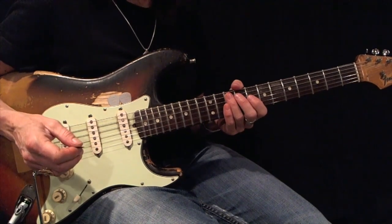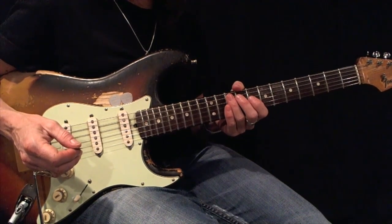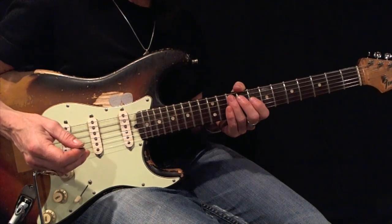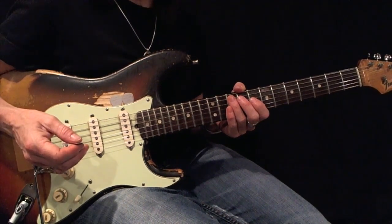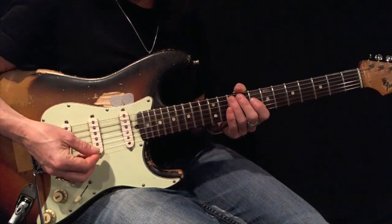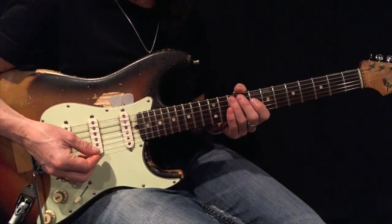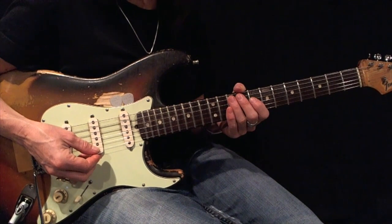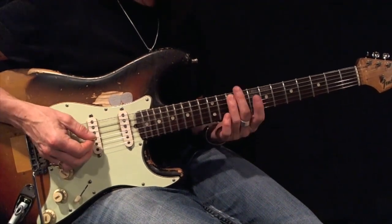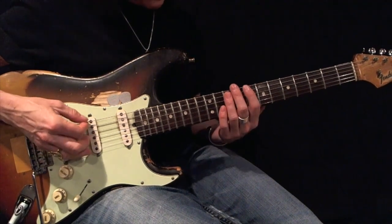Now here's a G minor pentatonic root 5 expanded with triplets. I'm going to use fingerings 1, 2, 3 as I work my way up, and use fingerings 3, 2, 1 as I come back down. Using all down picks, play this back and forth 12 times perfectly before moving on. Again, here's your root, now here's your example.